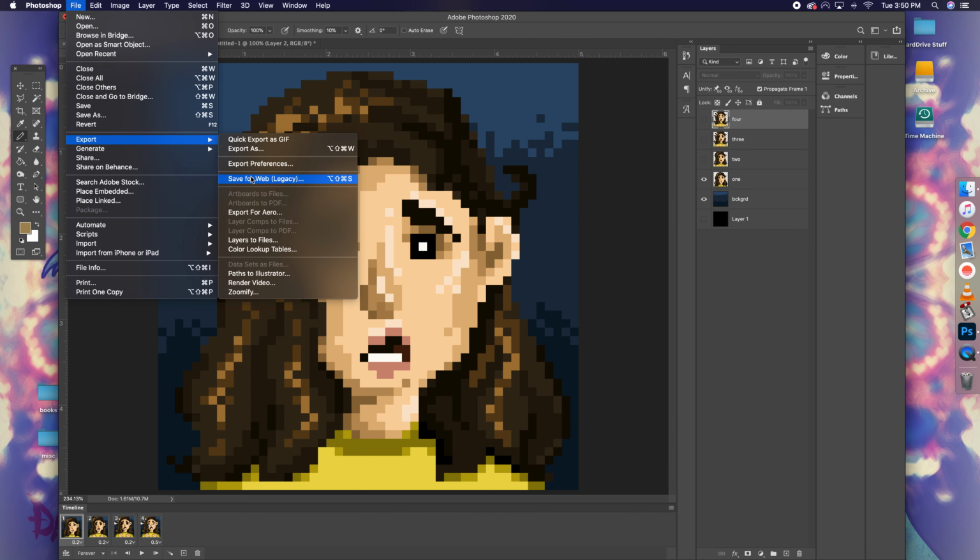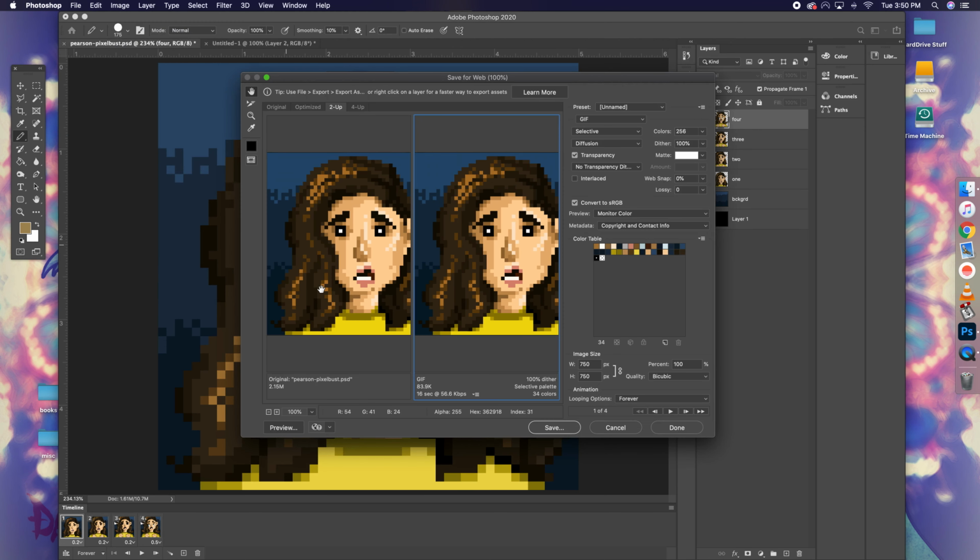And what that's going to do, it's going to bring up a window here, and it's going to show us this is our original, this is the one we're going to save, and we want to change a couple of things. So yours is probably going to be very small. It's going to be, I think, 50 by 50 pixels. So very small. And we want to make sure of a couple of things. We want to make sure that it's set to GIF right here. So if it's set to anything else by default, make sure that it sets to GIF. All of this other stuff should be okay. I don't think we'll have to change any of that.